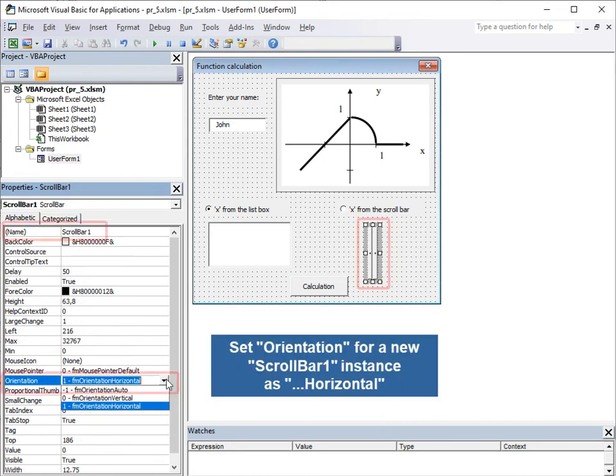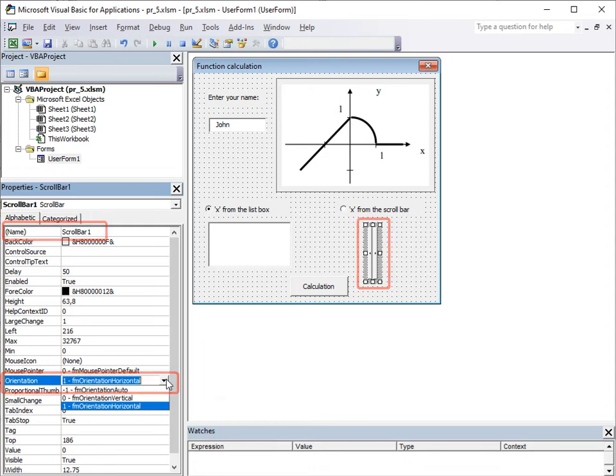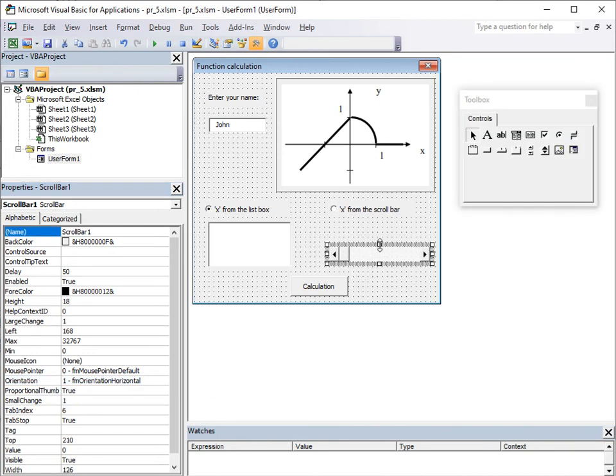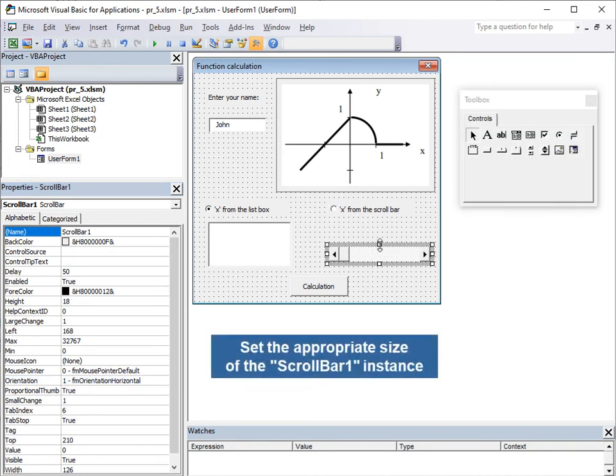Set the orientation for the new scrollbar 1 instance as horizontal. Set the appropriate size of the scrollbar 1 instance.